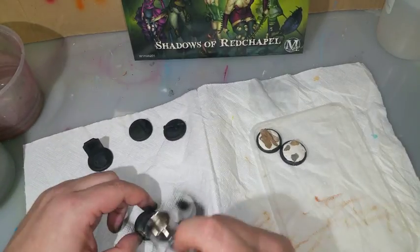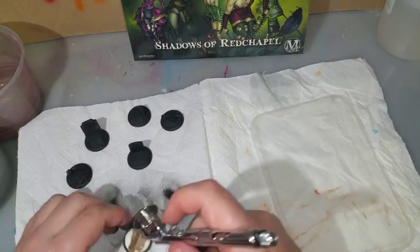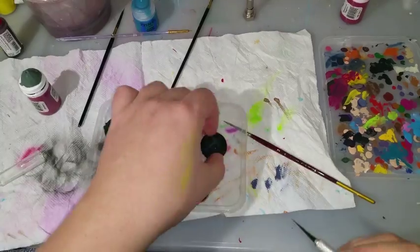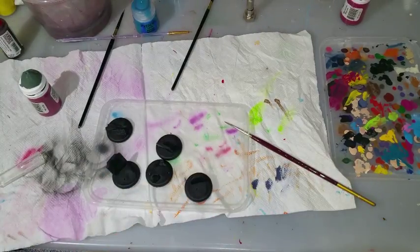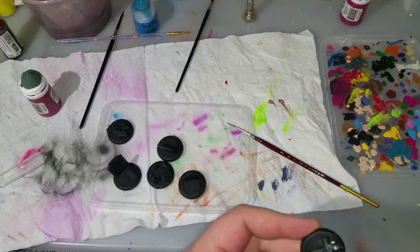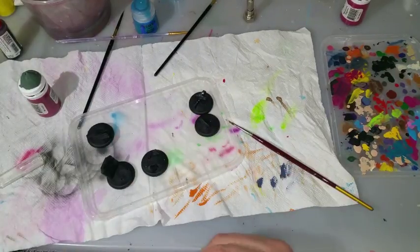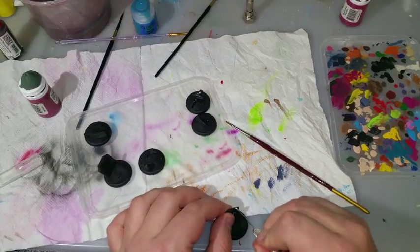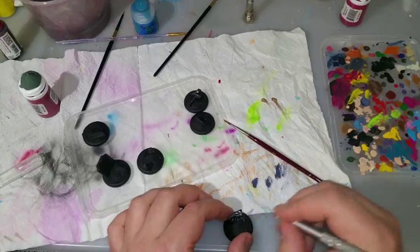I started by priming the bases with Malifaux primer black. I put some scratches in the tombstones to try and age them a little bit. They looked very, well, new, I guess is the word. So I scratched them and I also tried to put rip into them. It didn't really come through on the final sort of tombstone.